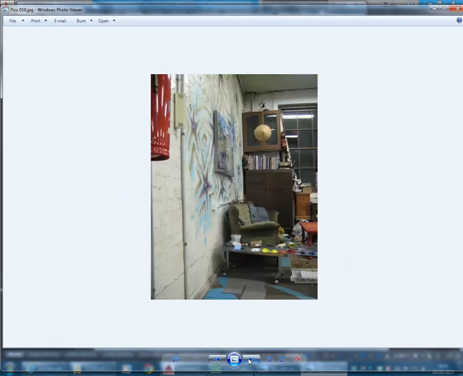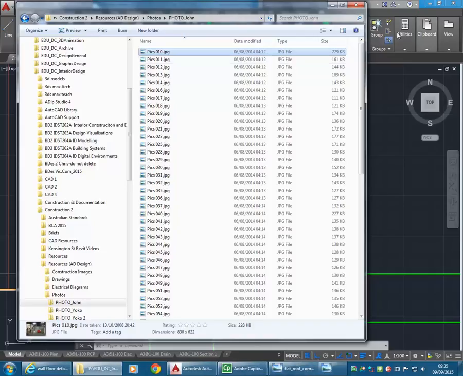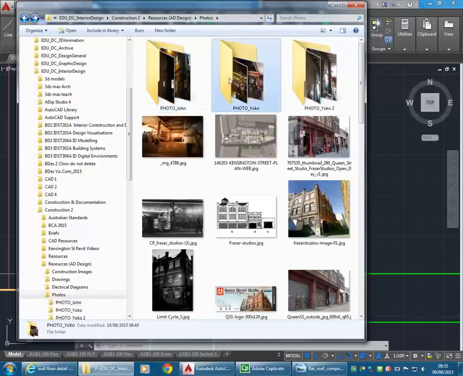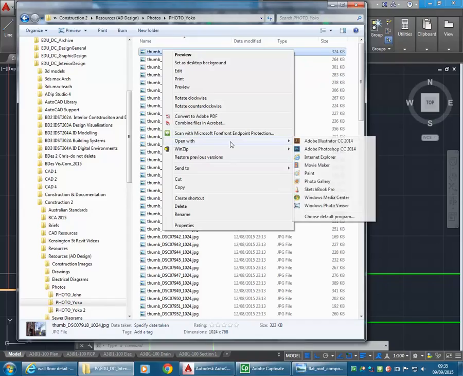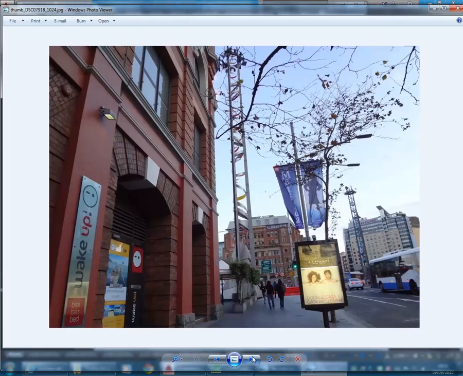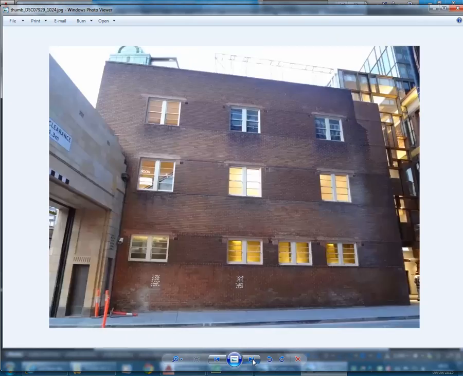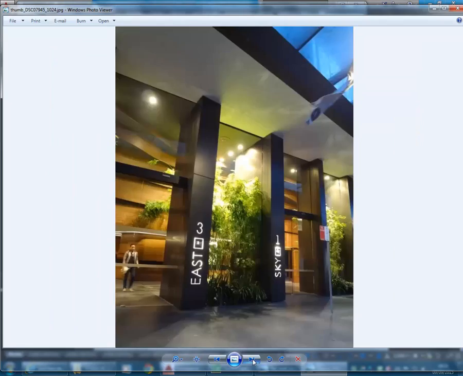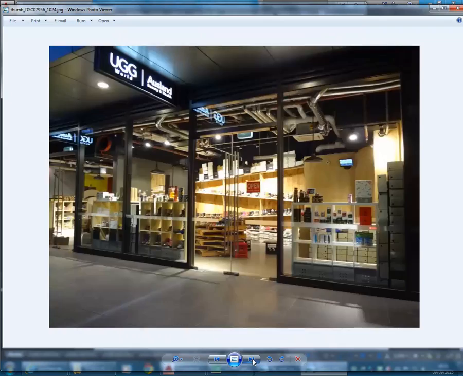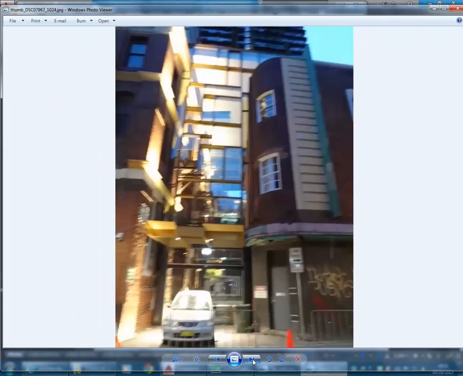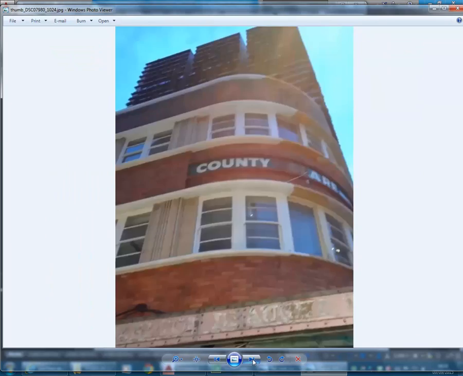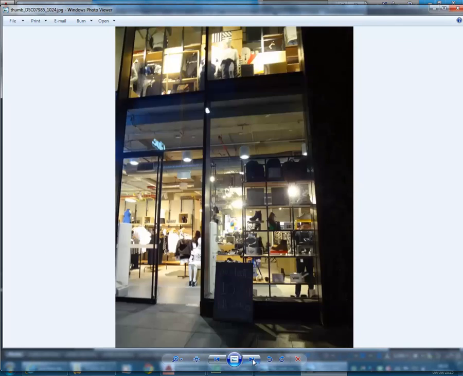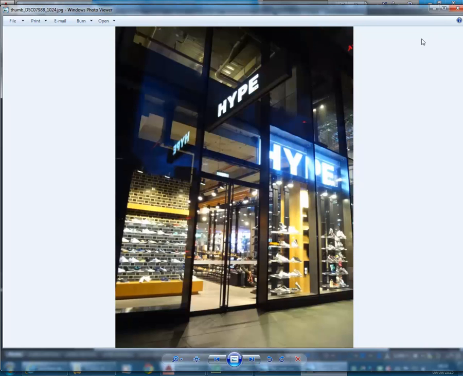I thought we had some externals in here. Let's go to the new ones. Are they still there?